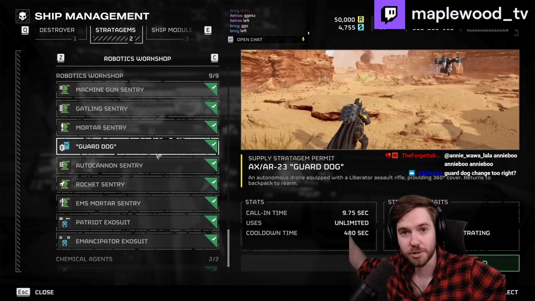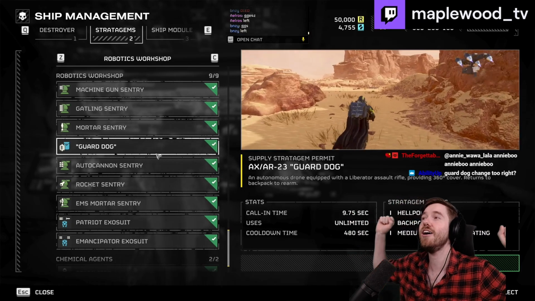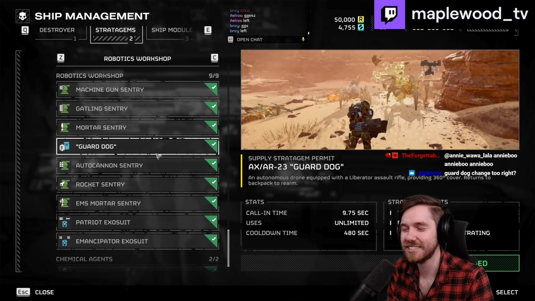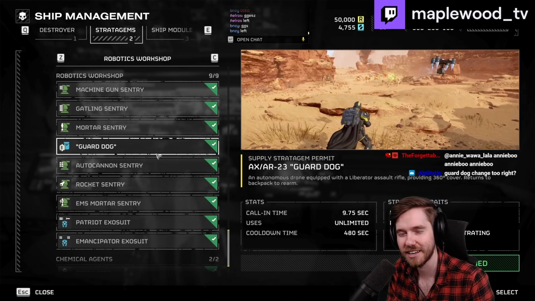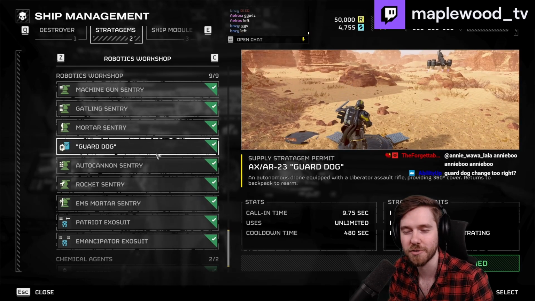They finally did it with the guard dog. They made it ballistic, medium pen. Oh, finally. They did it. And they gave it a bigger magazine. It essentially is holding the Liberator Penetrator. So it has a 45 round magazine and it has medium pen. It is a hell of a lot better for bugs and bots.